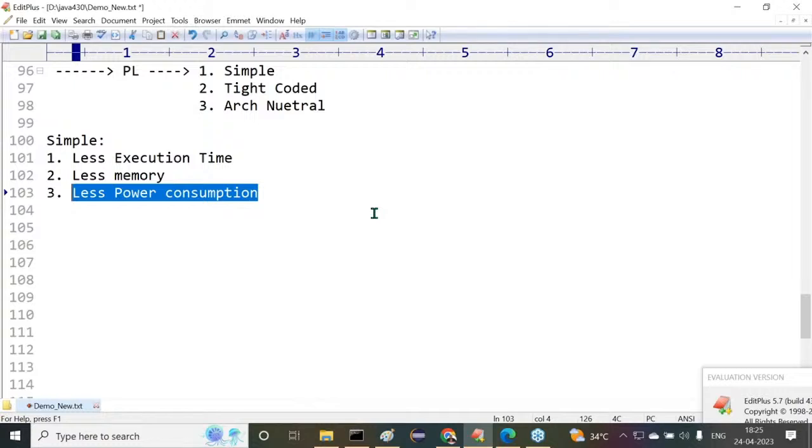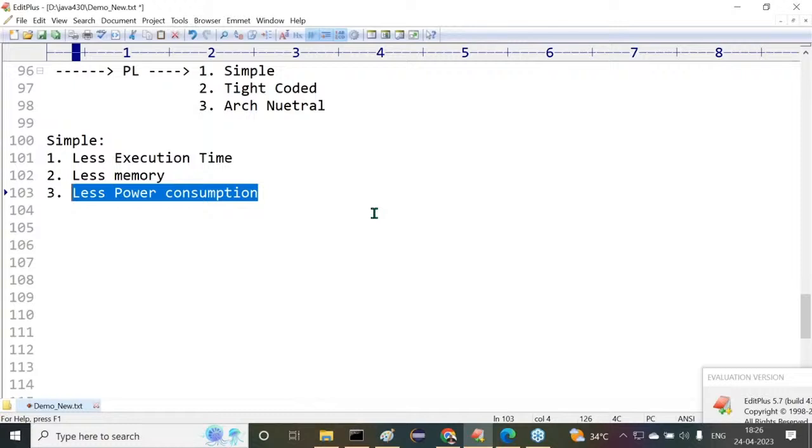When energy consumption is more between software component and hardware component, automatically the battery's lifetime will be reduced or not? Batteries are drained or not? Previously, for every 6 months we had to change the batteries. But now, because of this more hardware interaction, for every 3 months we have to change the batteries. That means for every 3 months we have to spend 100 rupees. Now, the maintenance cost of the end product is increased or not?